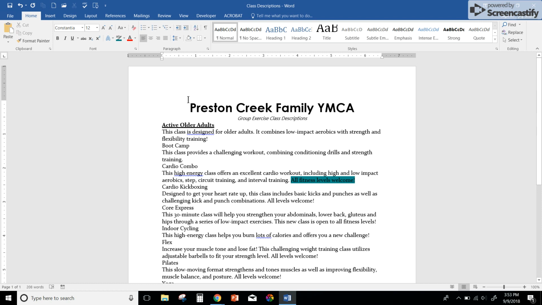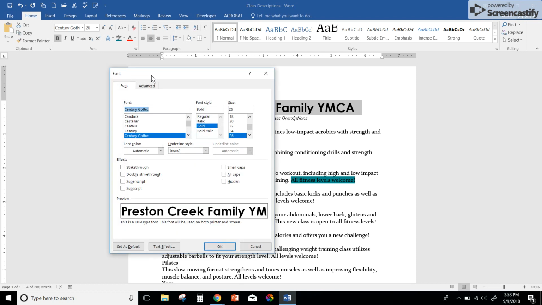So select the title again. We're going all over the place. Then it says in the font group, we're going to click the dialog box launcher, which is this little button. It'll open our Font dialog box. We're going to go to the effects area here. We're going to select All caps. And you're going to see a preview down here.